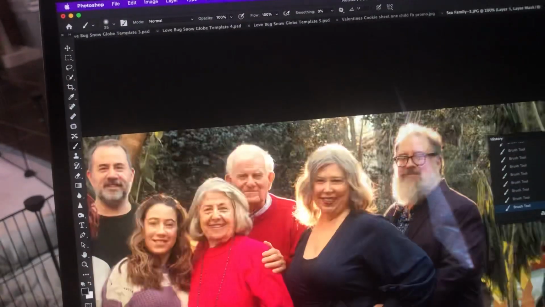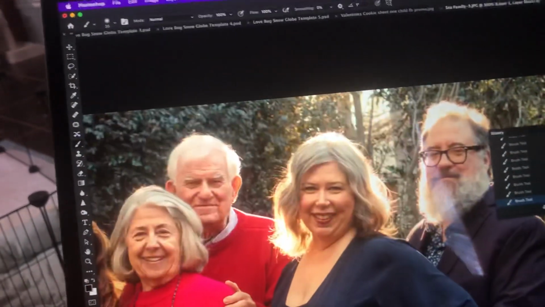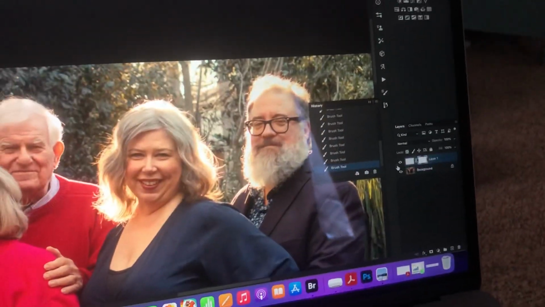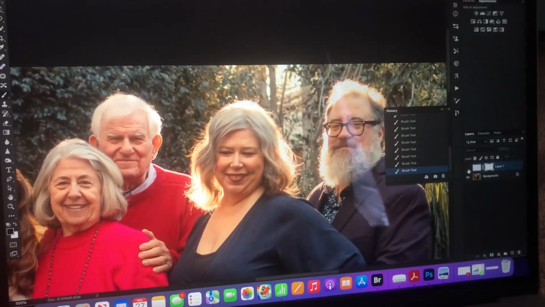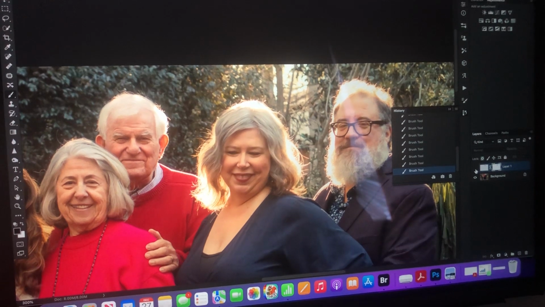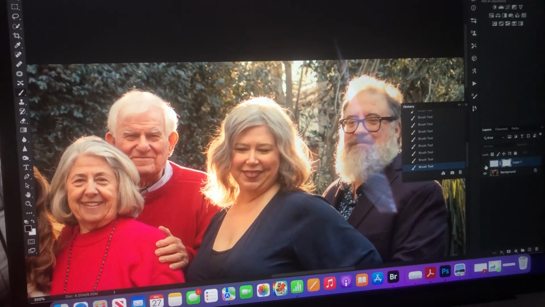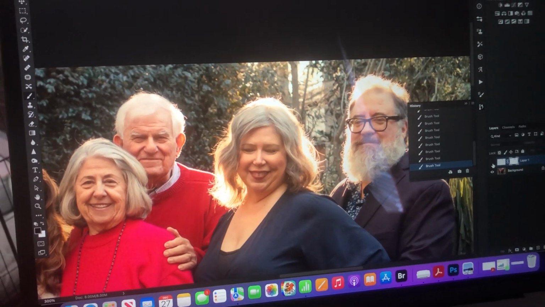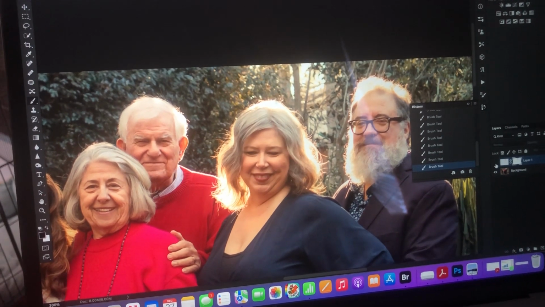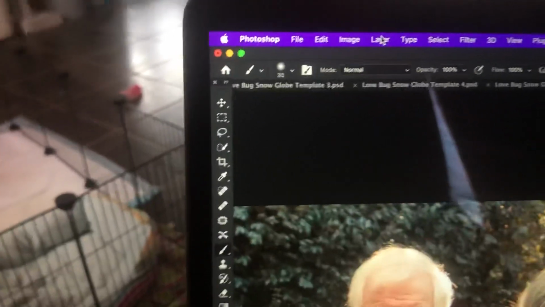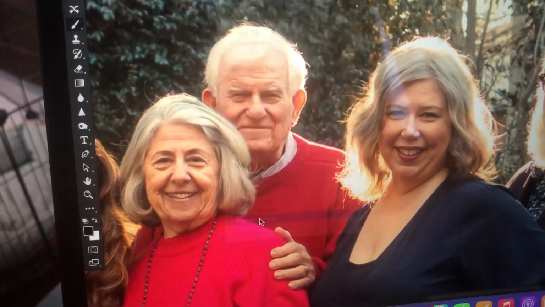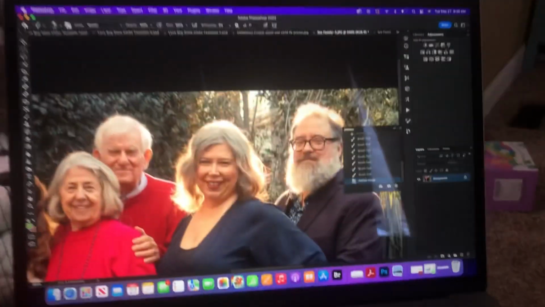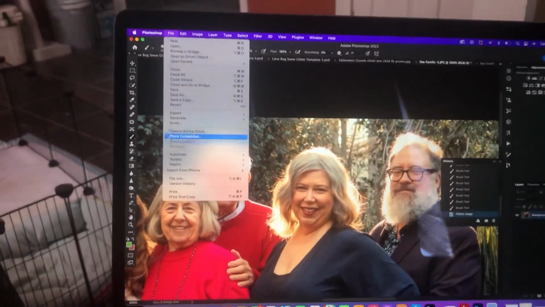If you want to see a before and after, before you flatten the image, just go over here and select the eye. So where you can't see that layer, click off, on, off, on. And as long as you don't see any major differences and everything looks good, you'll want to make sure the layer is selected on. Go up here to the top where it says layer, flatten image, and that's it. Go hit save.